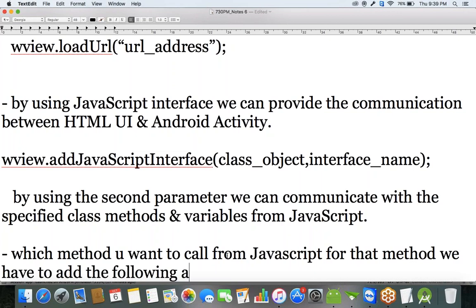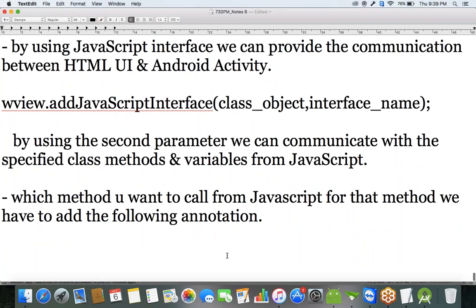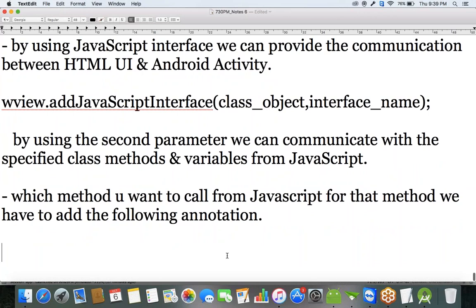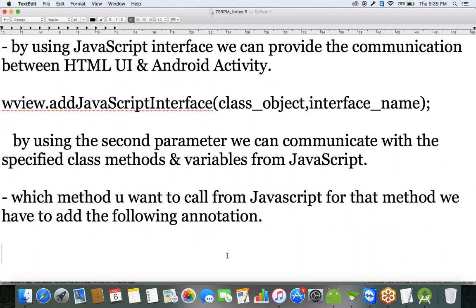That is @JavascriptInterface, the annotation. We have to add this annotation on top of that particular method, the one you want to call from JavaScript.